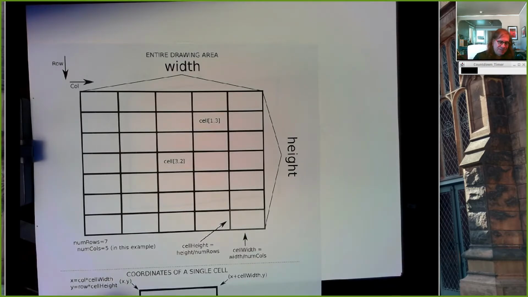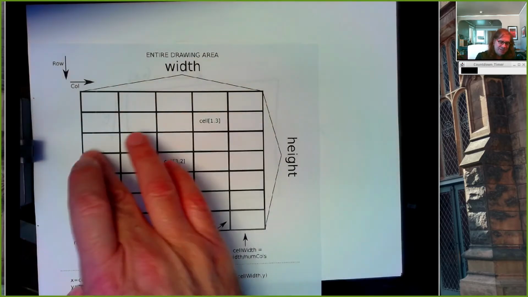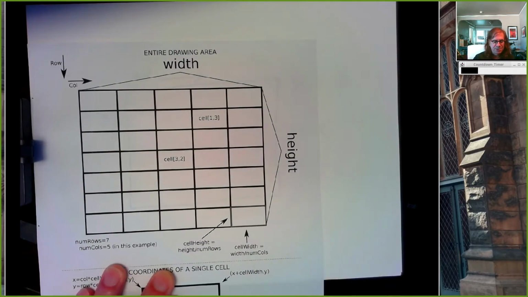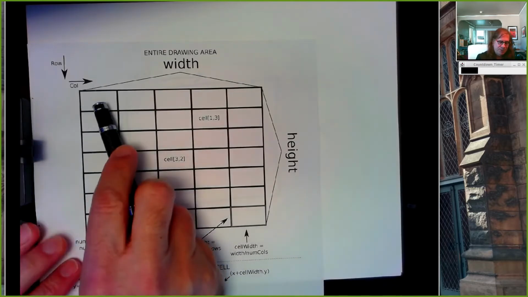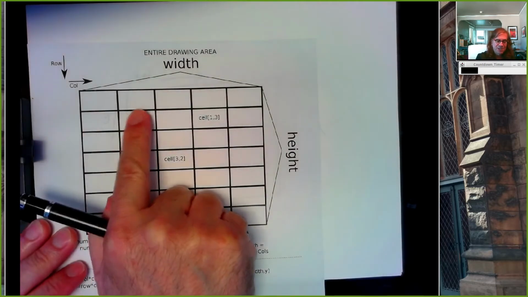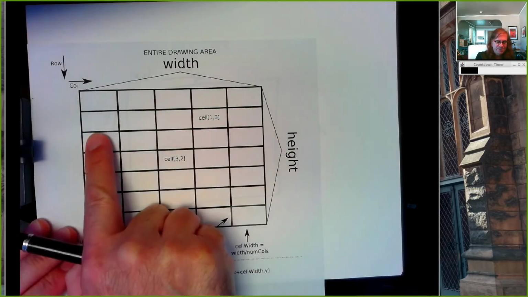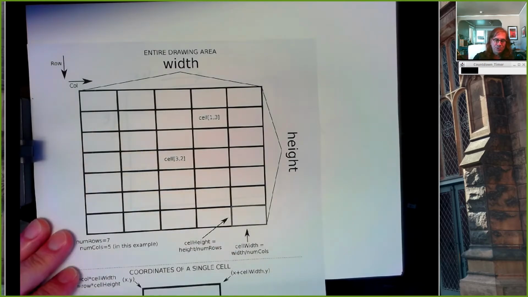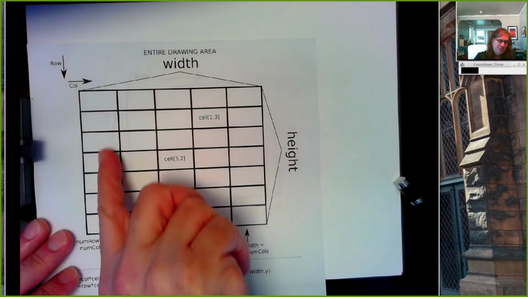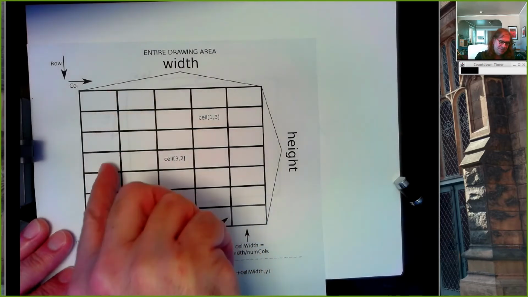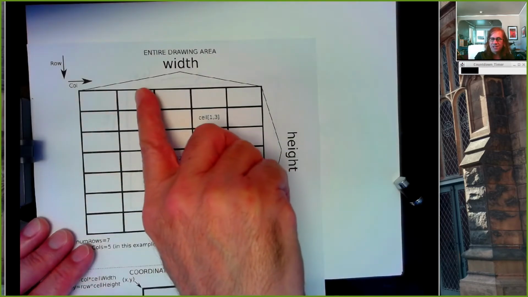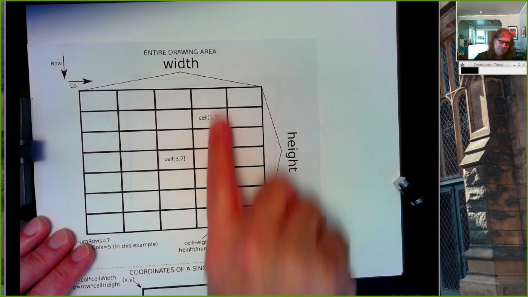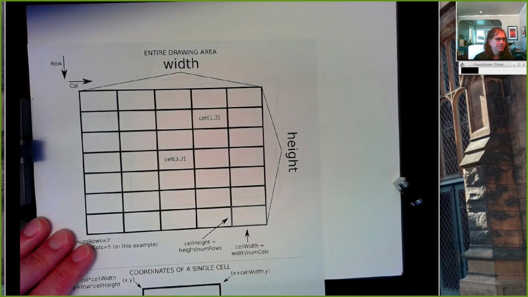For example, if all of these are stored consecutively in memory, they're usually stored in this order. This would be the first thing stored. This would be the second, the third, the fourth, the fifth. And this box down here would be the sixth thing stored. So there's two ways to store a two-dimensional element in a one-dimensional memory. One is like that. The other is to store the first column. So this would be the first, second, third, fourth, fifth, sixth, seventh. This would be the eighth thing stored. And you would traverse your two-dimensional area like that.